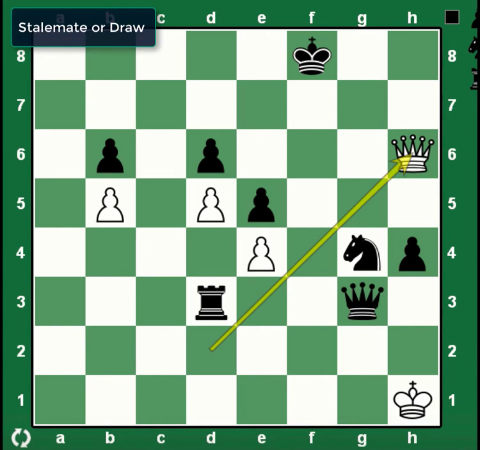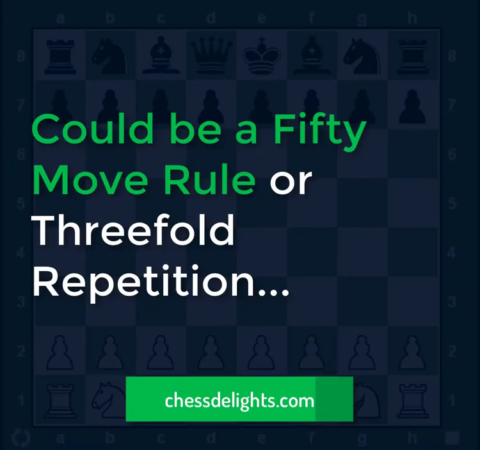So that's it. It's an example of a stalemate and a draw. Actually, there could be a 50 move rule or threefold repetition on that example.